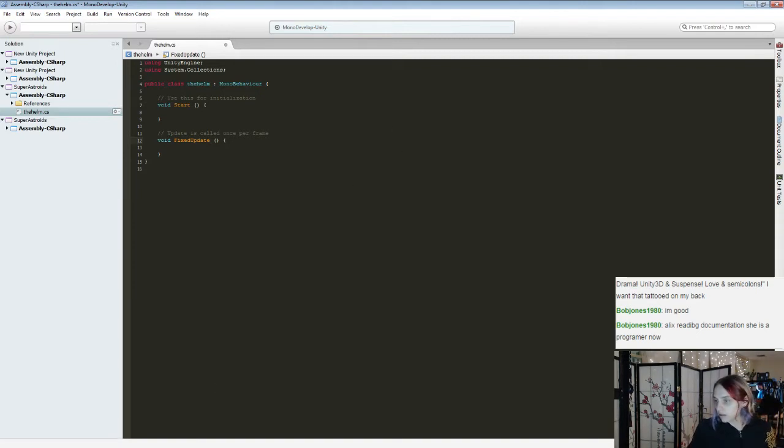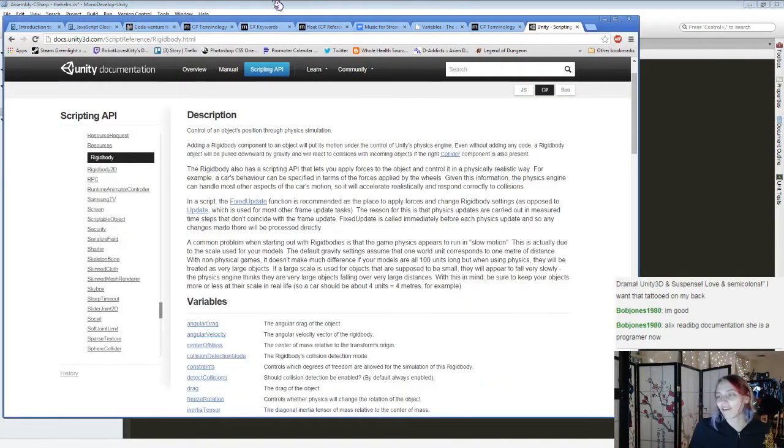So go back to your documentation on the rigid bodies. I'm trying to find it. There's too many tabs. Here we go. The fixed update function is recommended, as opposed to update, which is used for frame update tasks. The reason for this is the physics updates are carried out in measured time steps that don't coincide with the frame update. It's called immediately before each physics update. It says before.